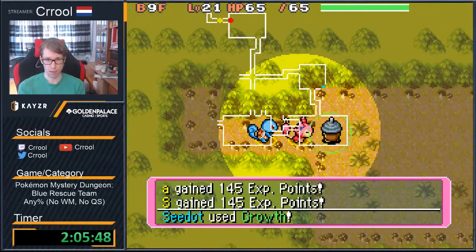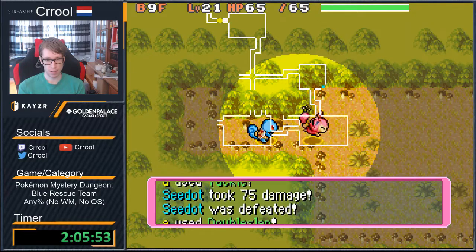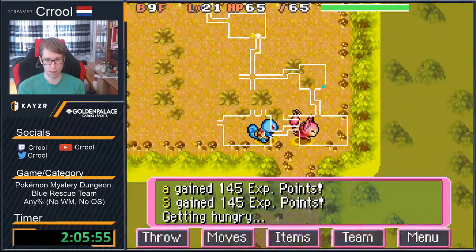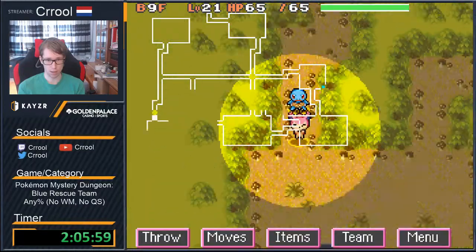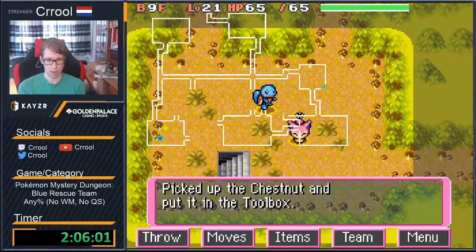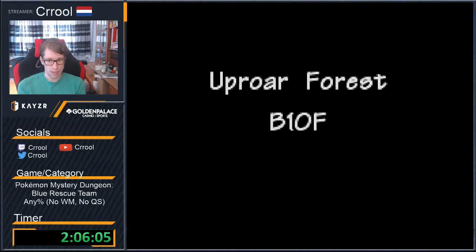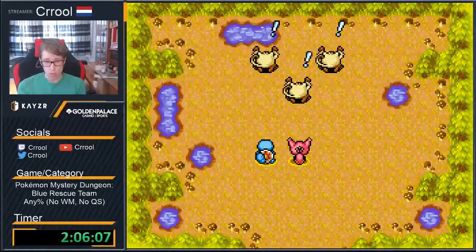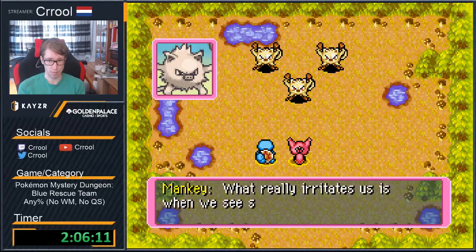This is really bad right now. I still haven't seen any. There's still a few more rooms to check, but at this point having 0 is not a good sign. Okay, it's a 1 chestnut. That's better than a 0 chestnut by a lot, but that's not great. That means I'm going to lose big time here.